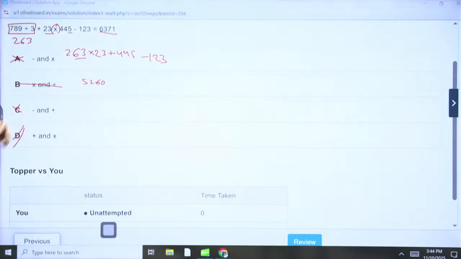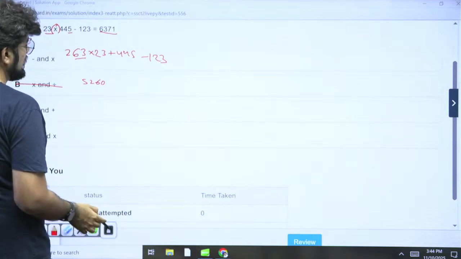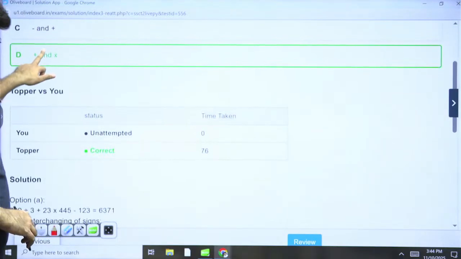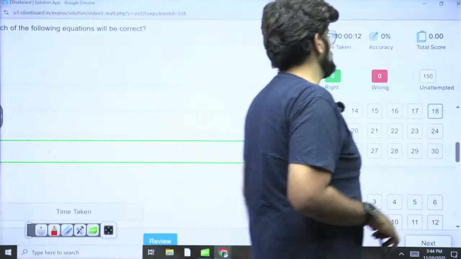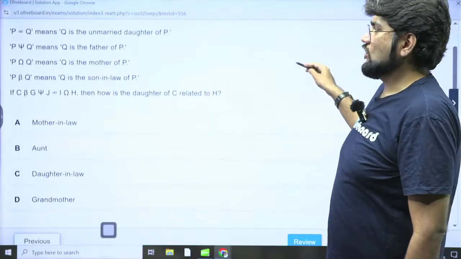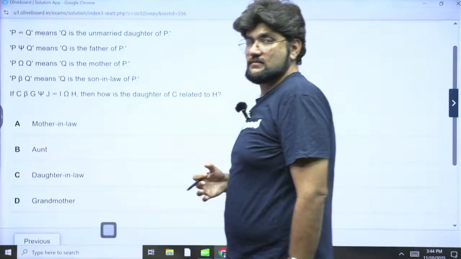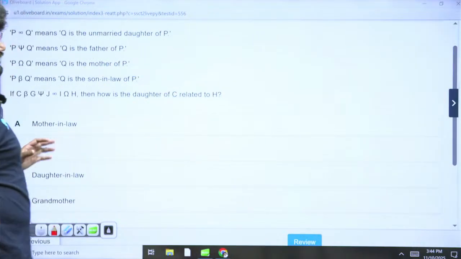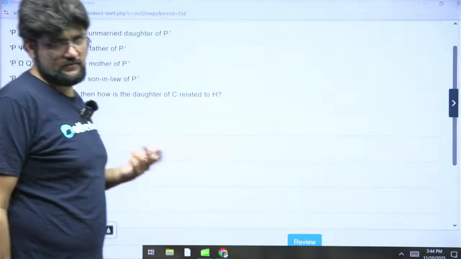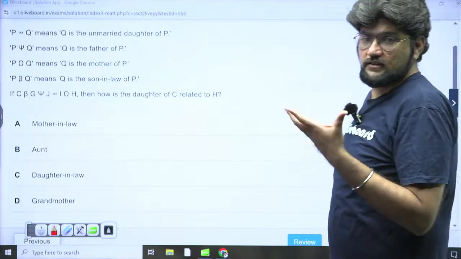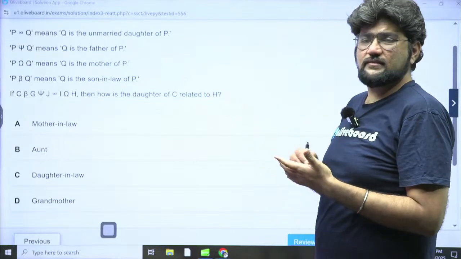Plus and into is correct. Partial calculation should give us the answer. Let's check. I'm just taking a risk. Yes, it's right. Cool. So I did not actually solve it because that was time consuming. I took a risk here. We just saw that by calculation the others are not making sense. They are either going out of line or falling too short. There's only one option which is going close enough. So we took a risk there. In the exam you can do this. This is what an educated guess is all about. Don't unnecessarily sit and solve everything.